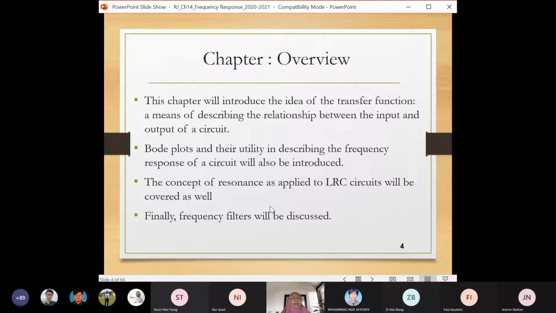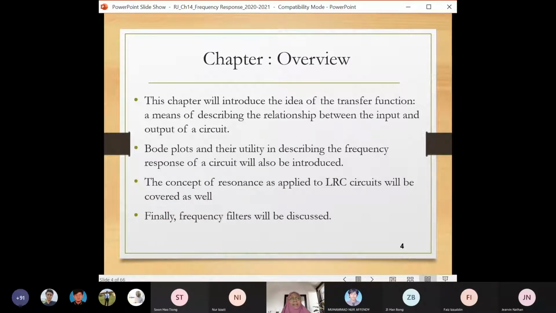Okay, remember last semester we learned about first order system and second order system. Recall that a first order system consists of two components, right? If the circuit is composed of resistors and capacitors, or if the circuit is composed of resistors and inductor, both will be first order system. But if the circuit has all three components, the resistors, capacitor and inductor, it will make a second order system.